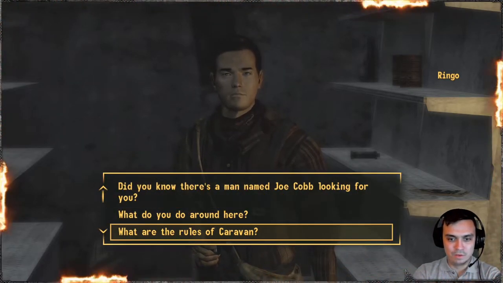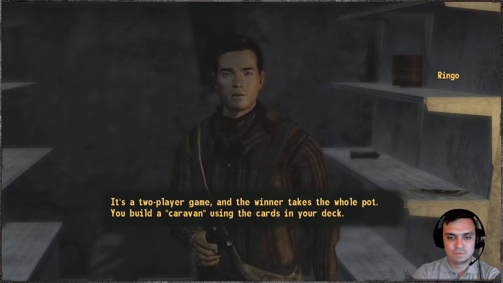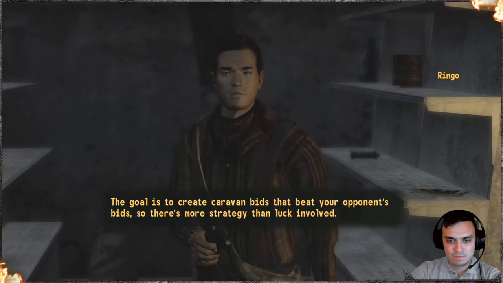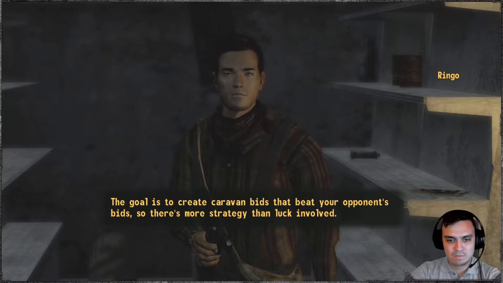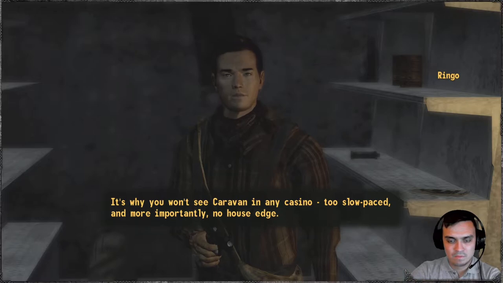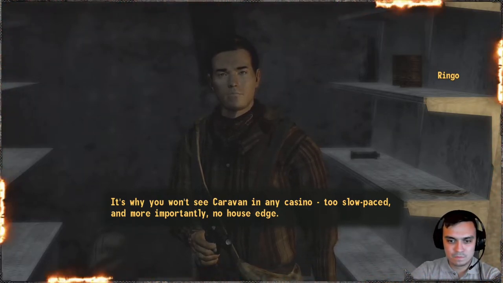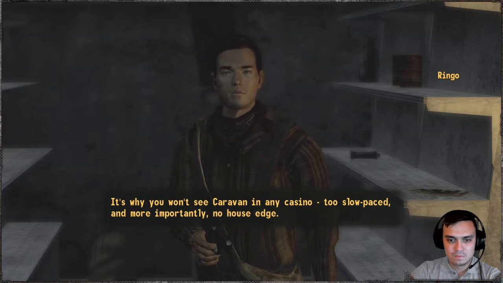What are the rules? It's a two-player game, and the winner takes the whole pot. You build a caravan using the cards in your deck. The goal is to create caravan bids that beat your opponent's bids, so there's more strategy than luck involved. It's why you won't see caravan in any casino. Too slow-paced. And more importantly, no house edge.